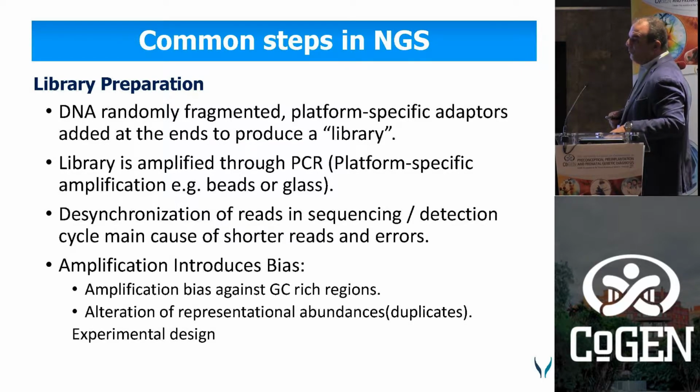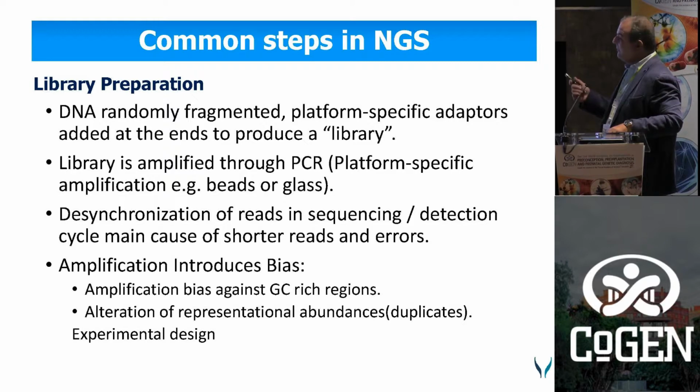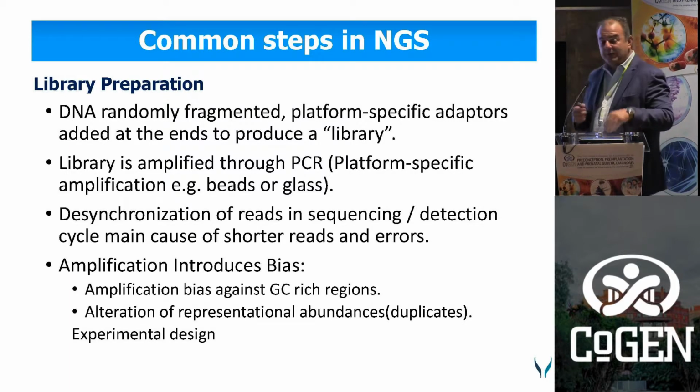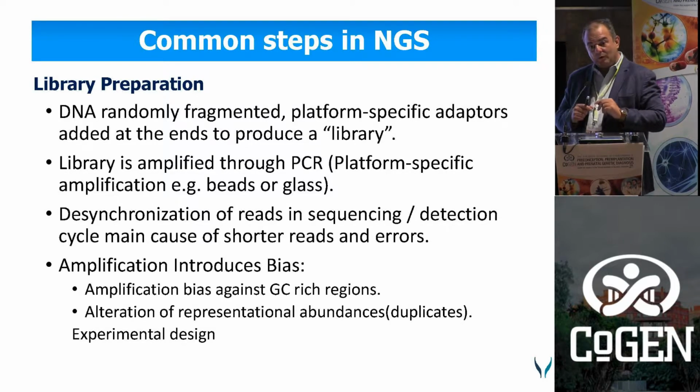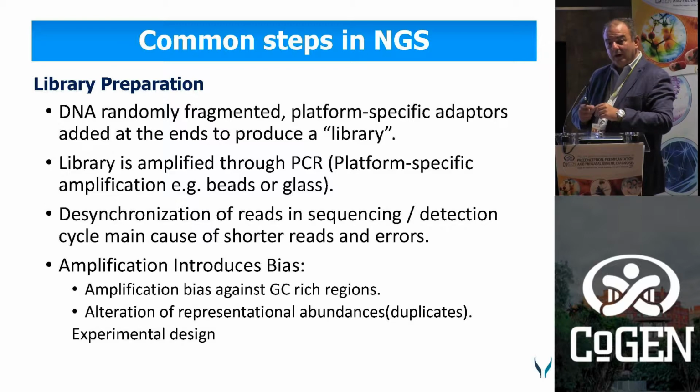Another common step, of course, is that you need to prepare your template for sequencing, and this is called preparing a library. So the DNA needs to be fragmented. Platform-specific sequences are added to all your fragments of DNA, and this is basically to stick the DNA on a solid surface, so to allow this to be then amplified in an emulsion PCR, for instance. So the library is then amplified through PCR, and we know that we need this because every single DNA fragment that we want to sequence has to be clonally multiplied to be able then, when it's sequenced, to actually detect the signal at the same time.